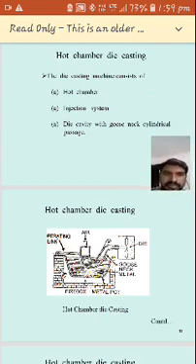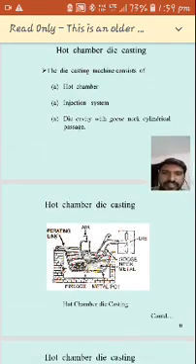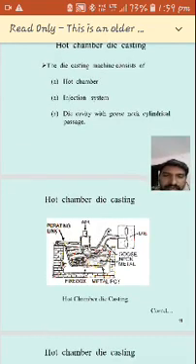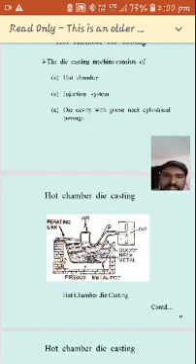Here we are able to see the hard chamber die casting in the figure. Here we have a gooseneck metal pipe. Then here we have the permanent die we use. See here the parting lines are there. The parting lines have some vent holes, small gaps. Why are they used? If any gases or flue gases are there, they will escape.